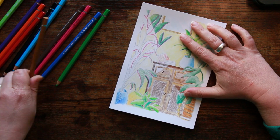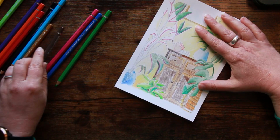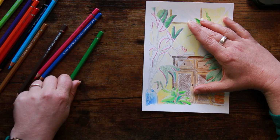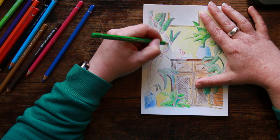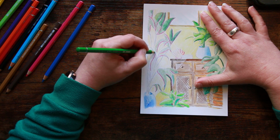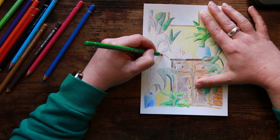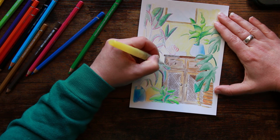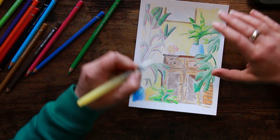Let's go back to the browns here. Finish off this wee corner. And then I can grab my greens again. I think I've decided, whatever this is, it might be a pile of cloths or something, and I'm going to make them red because, in fact, no, I'm not. I'm going to make them purple because we've got purple pencils and we can make it look pretty. That's picked up that ochre spectacularly, that tiny little splodge that I had. Okay, that's done a bit more than I thought I was going to do, but okay.